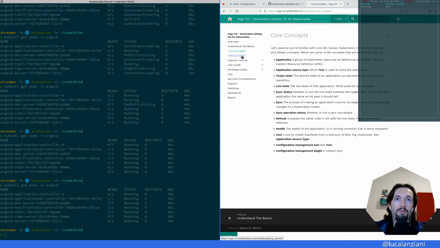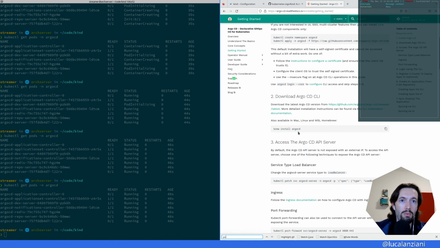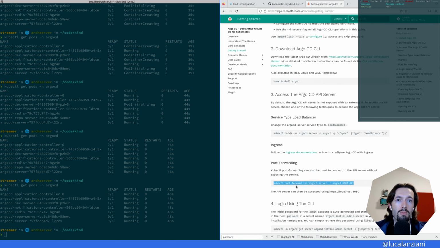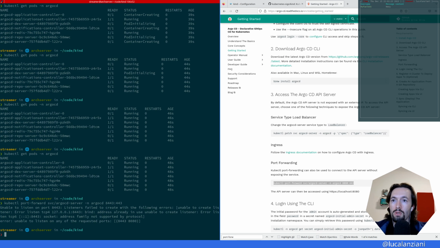So let me see if I can find it real quick. Port forward, here you go. So running this command, we should be able to expose the port. Obviously, this is not in my local machine, but in a different machine, so I'm probably not going to be able to show it to you.